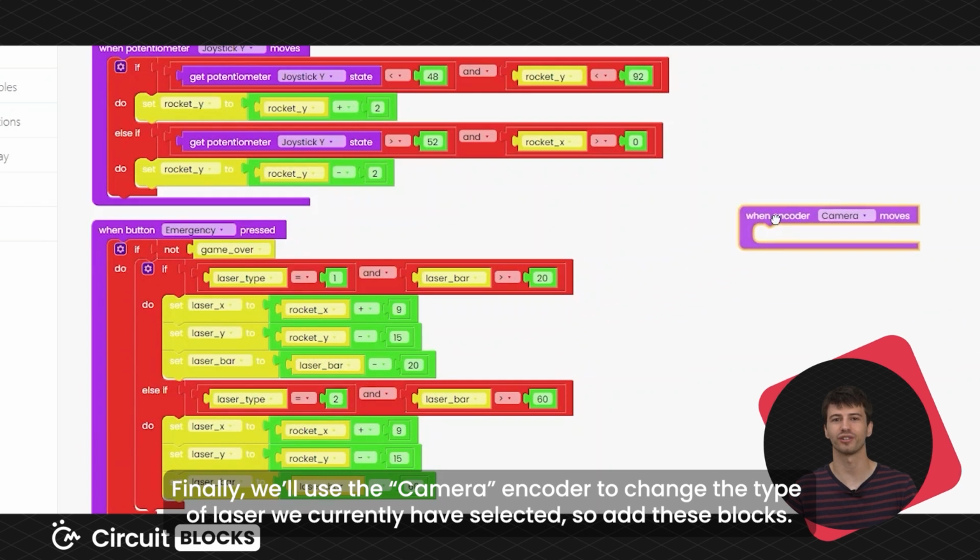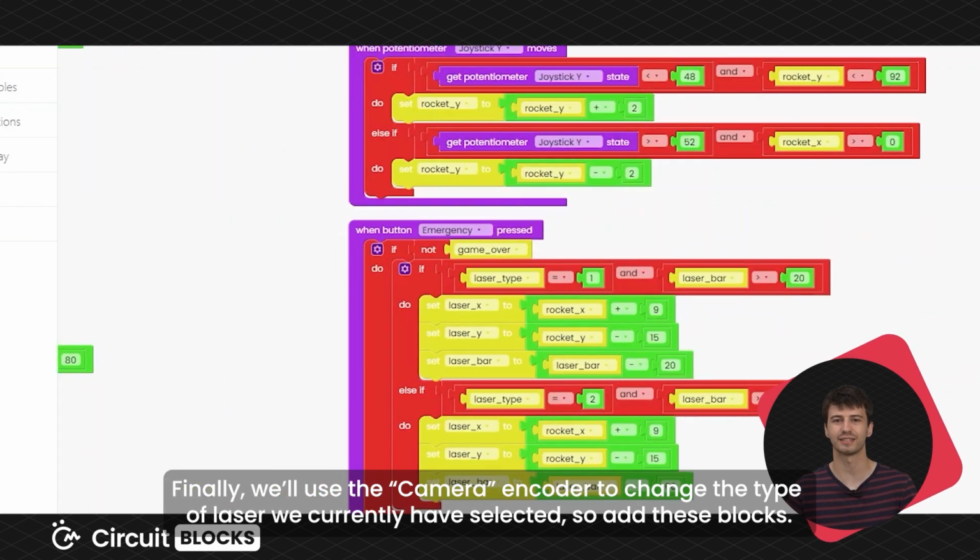Finally, we'll use the camera encoder to change the type of laser we have selected, so add these blocks.